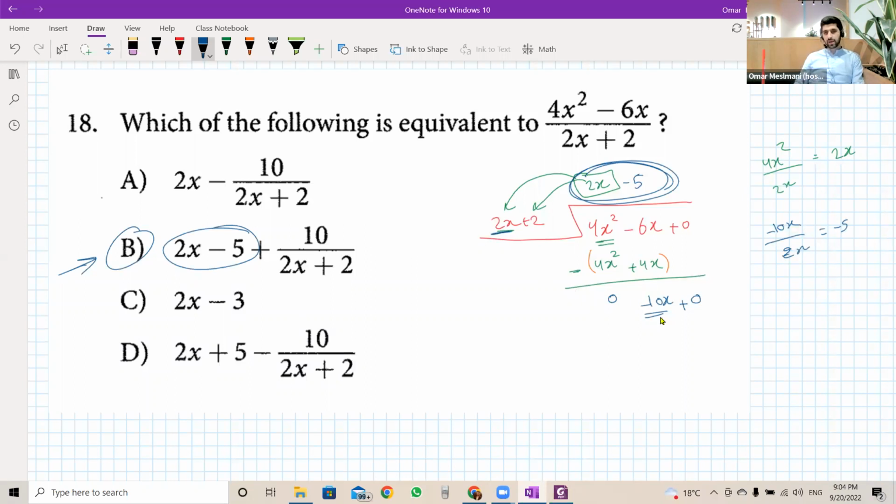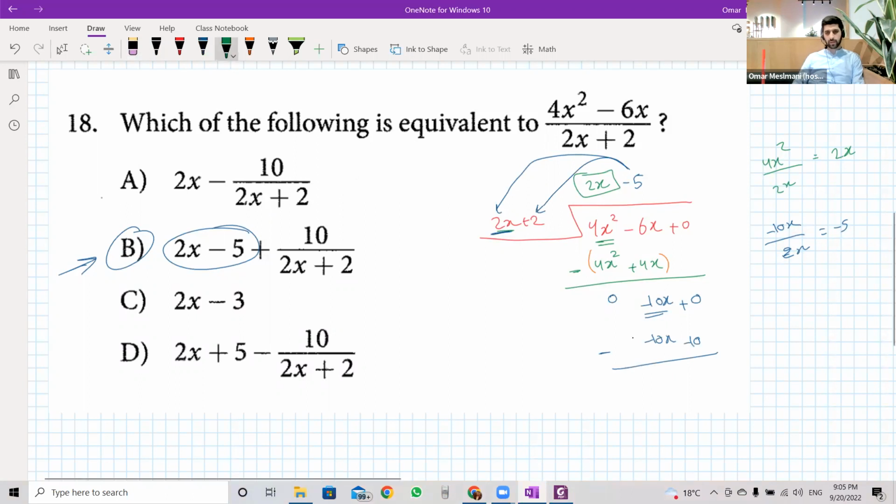But here I will do it. Minus 5 times 2x. Jawad, don't do it again. I was just checking a wound on my hand. So minus 5 times 2x is going to be minus 10x. Minus 5 times 2 is going to be negative 10. Cancel these zeros. So 0 minus negative 10 is going to be plus 10. So basically, this is your answer.